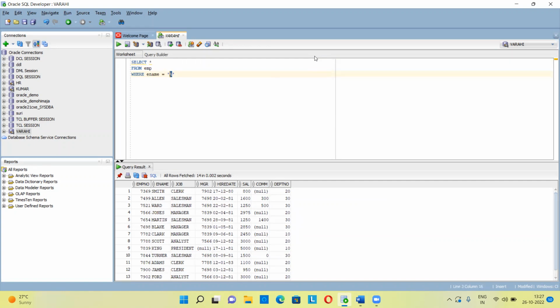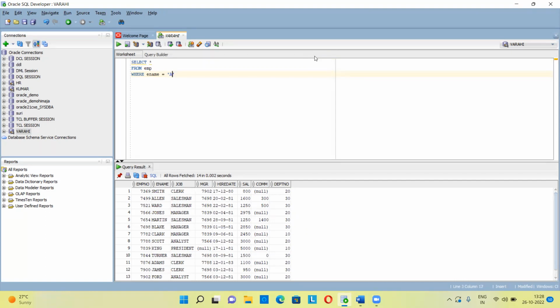We don't know definitely. There may be 5 characters, 6 characters, 10 characters. Any number of characters may be after A. But my requirement is I just want to see all the people whose name started with A. After A, there may be any number of letters. Alan, Anand, Akash. So any number of letters after that, I don't know.